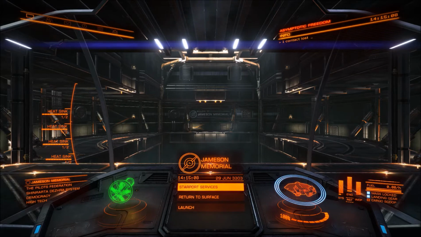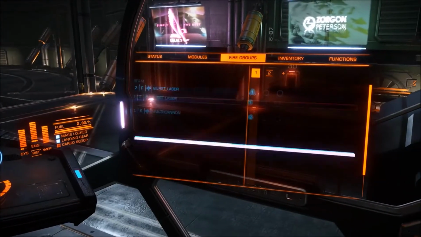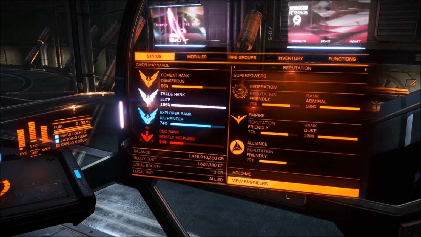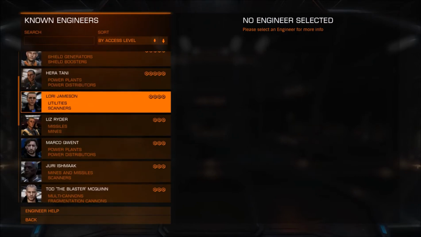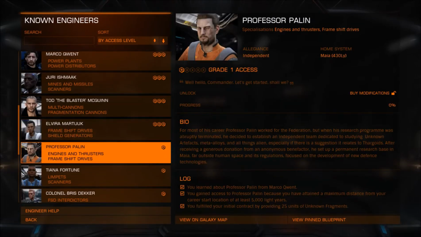Now to be able to buy these corrosion resistant cargo racks, you need to have unlocked one of the engineers, which I'm going to show you now. The engineer that sells those modules is Professor Paulin, and you can see here the requirements that you need to meet in order to unlock him.